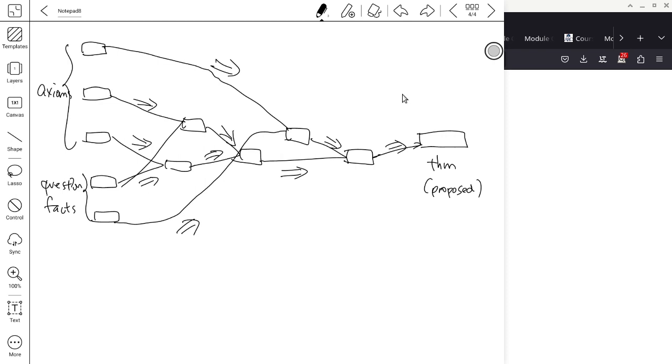What you're really trying to do is to establish a connection from everything that is known, the axioms, the facts that are given to you in a question, the assumptions, and you just need to form a mesh and work your way all the way to the theorem that usually is also part of the question. Because in most linear algebra questions that involve a proof, they will say, prove that blah, blah, blah, given blah, blah, blah. So the given is on this side, and then the theorem that you're really asked to prove is on this side. It is really asking you, can you make this mesh happen? That is a mathematical proof.